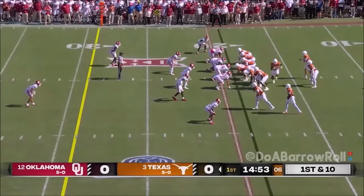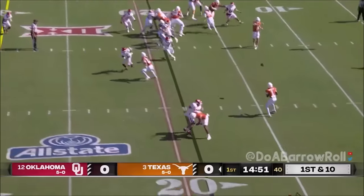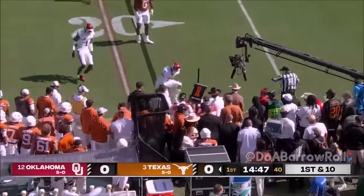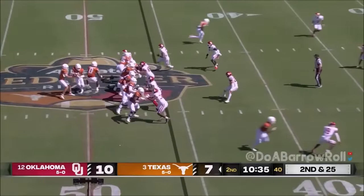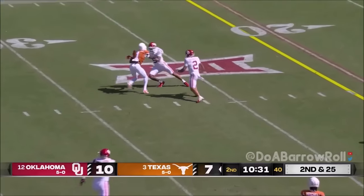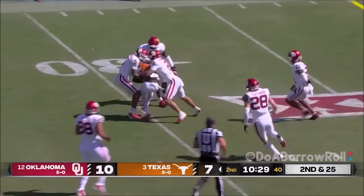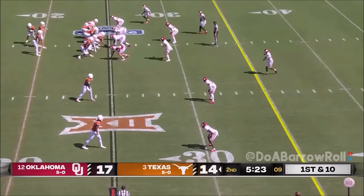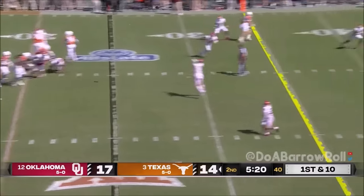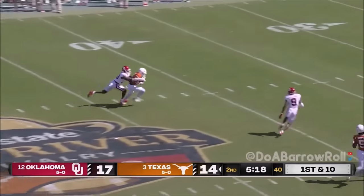Jonathan Brooks had a great first five games at tailback as he gets the ball immediately to Xavier Worthy. Lost 10 yards. And Ewers, a long throw, catch made. Worthy gets back up. He's not out there. Adonai Mitchell hasn't been a factor either for this passing game. No catches, one target. Down the middle, it's Worthy.